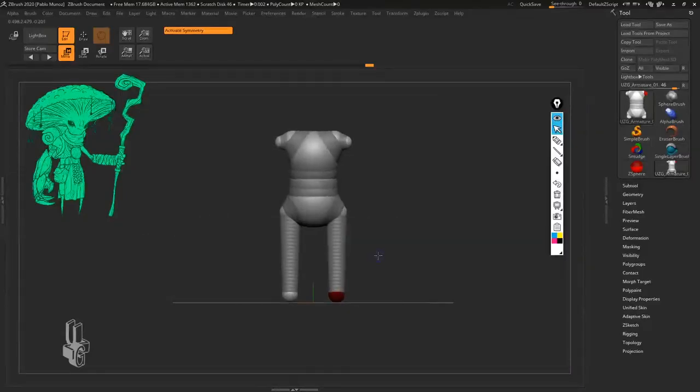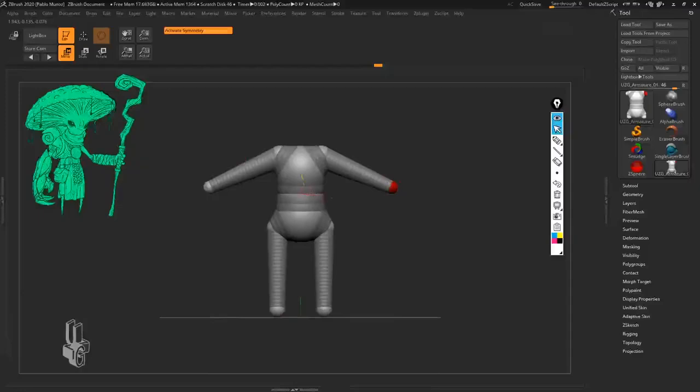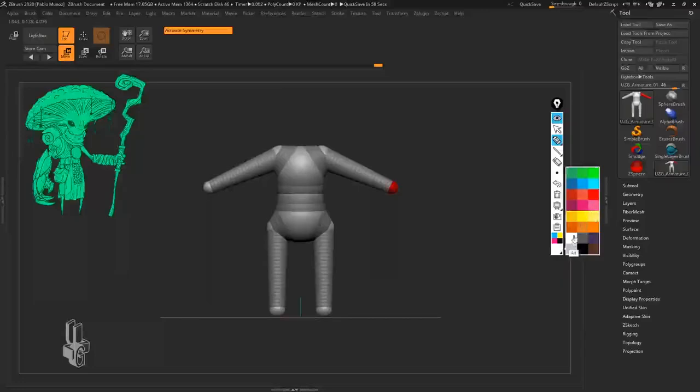So this one is going to determine the length of the legs. So let's go ahead and do that as well. This is going to be the arms. And just at this point, I just want to show you something very quickly that is also very important in the long run, kind of like in the workflow. So when you're working with characters, whether they're symmetrical or not, you generally speaking have two options.